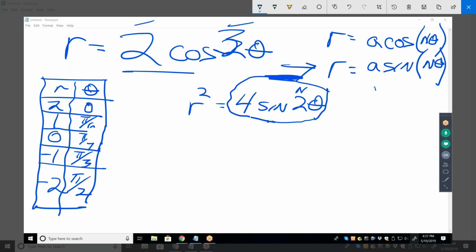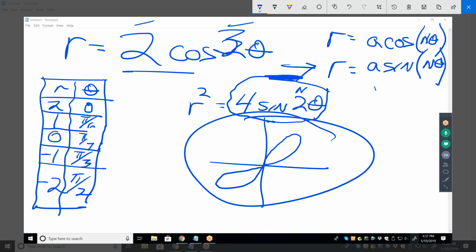So you don't start picking up more points until you get from pi to 3 pi over 2, and that's when you get the second loop. So it goes something like this. And then you get nothing for the next 90 degrees, and the next 90 degrees you get that, and you get nothing for when it's 3 pi over 2 to 2 pi. So you end up with that as your solution.